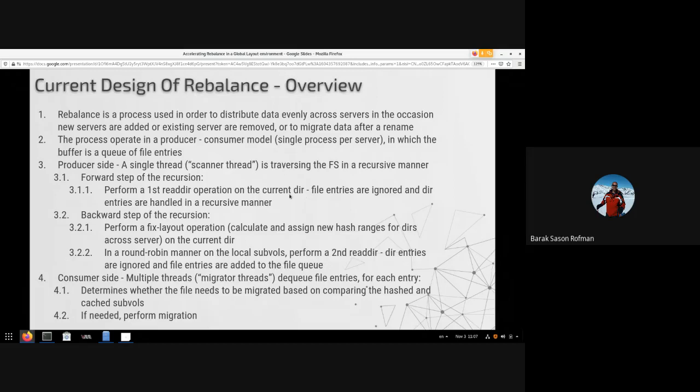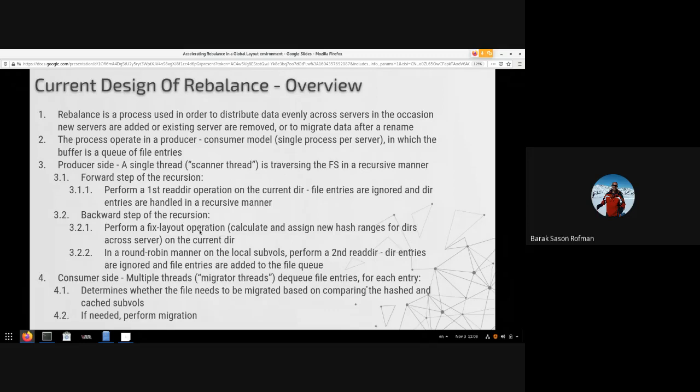And in this first reader, we ignore all file entries, because we will have a second reader operation that will handle file entries, but at this point in time, we ignore them. We only handle dir entries. Each dir entry that we find, we go into and perform, again, the forward step of the recursion, this reader operation. Once we have reached the most nested depth in the dir tree structure, we start returning back.